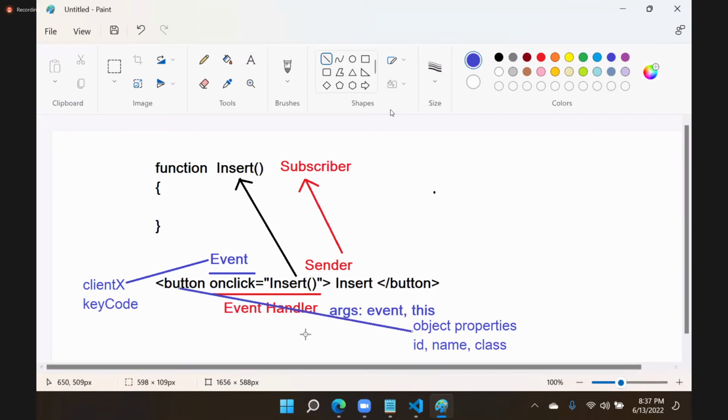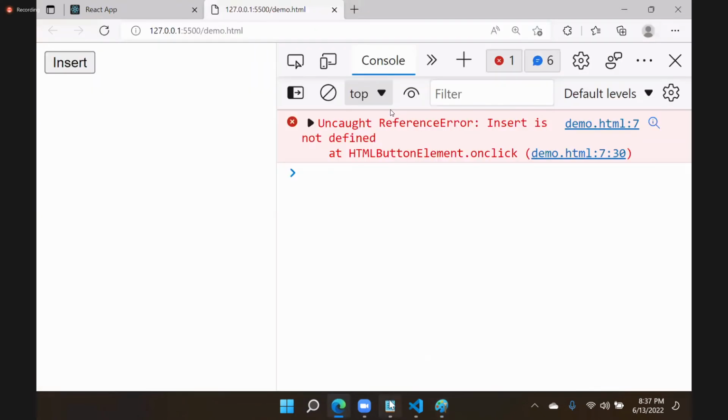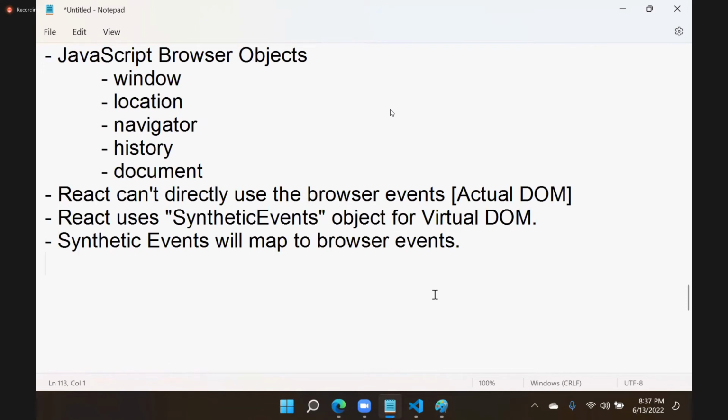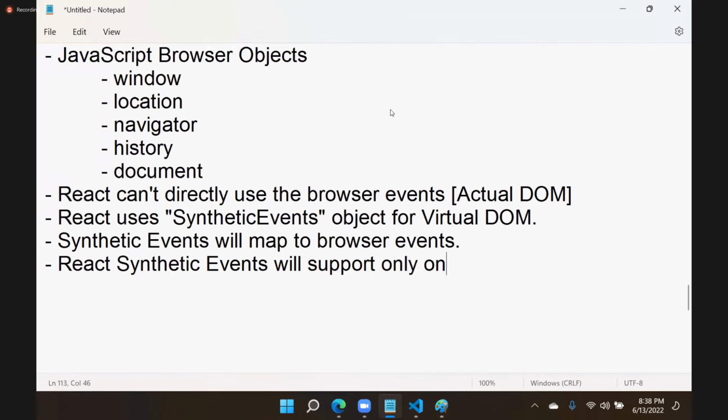Object related means button, button ID, button name, button class. But very important, this is all JavaScript, right? But very important here is that React synthetic events will support only one event argument.